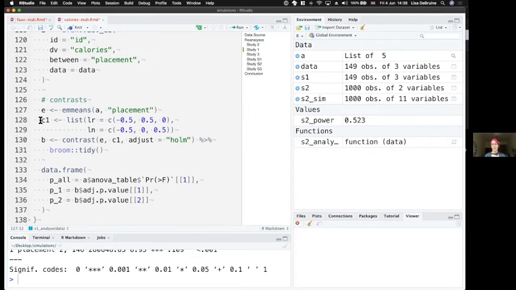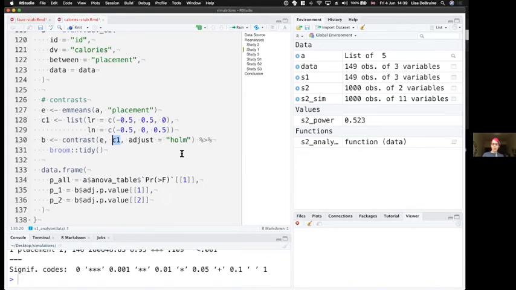And then we need to set up our custom contrasts. So this is our left versus right contrast. We think that the left value is going to be lower than the right value. So we set left value of -0.5, the right value of 0.5, and we don't care about the no value. And then we also think left is going to be less than the no label. So left is negative 0.5, no label's 0.5. We don't care about the right label. So here's our two contrasts set up, and then you run the contrast with the contrast function. So you run the contrast on the emmeans with the C1 contrast.